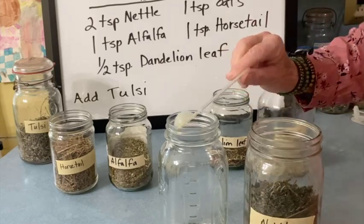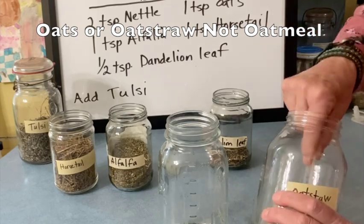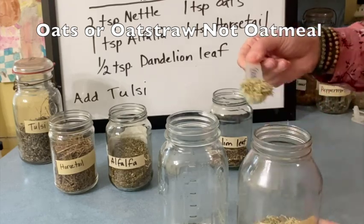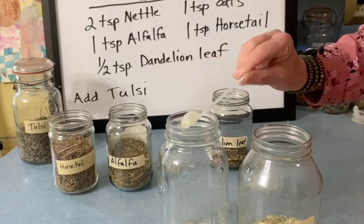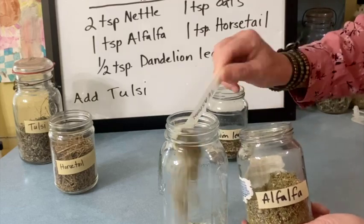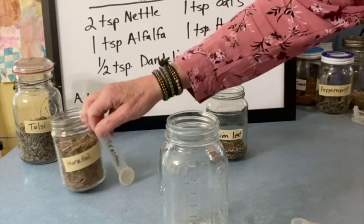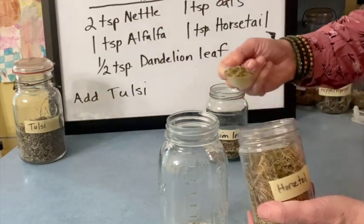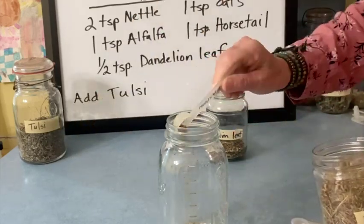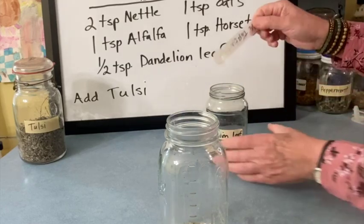I grow oats in my garden, I buy alfalfa, and collect nettles, horsetail, and dandelion from the wild. All these herbal plants are widely available in herb stores. Oats, besides containing so many vitamins and minerals, also have a soothing quality. Alfalfa has a history of being a very nutritious plant. Horsetail is found all over the wild and contains silica, which is helpful for the skin and bones.